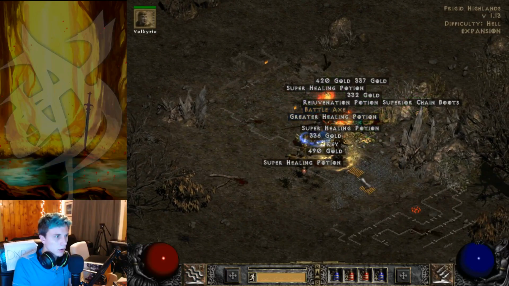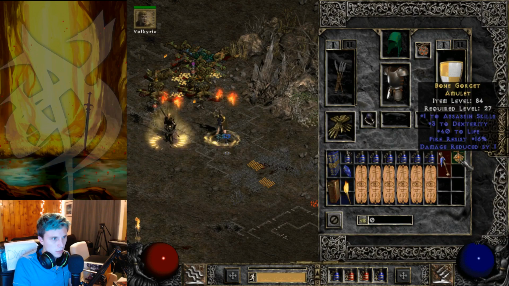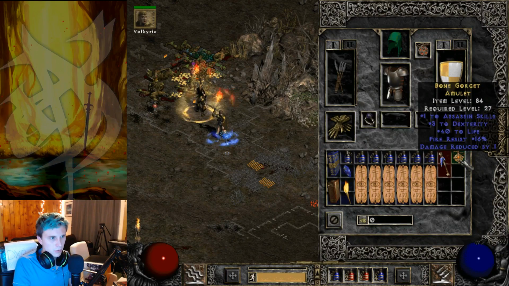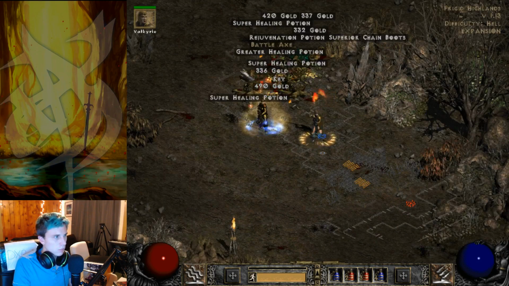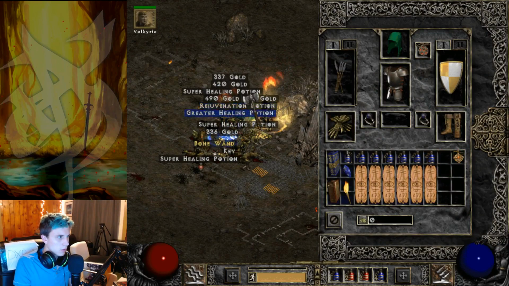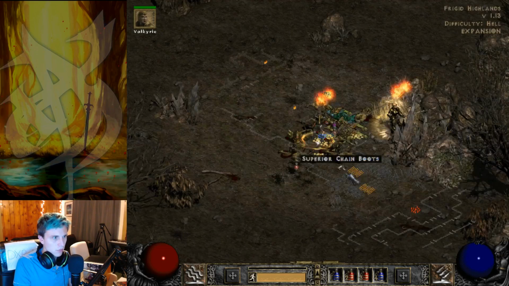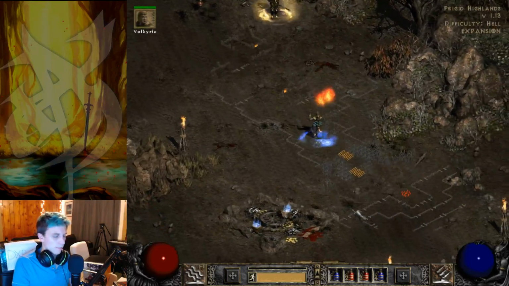Ooh, rare amulet, battle axe. Let's see this amulet. It's a pretty nice amulet right there. One of the assassin skills, 40 life. Pretty good there for some hardcore. Let's see, what's this battle axe right here? Chieftain, all that. Meh.